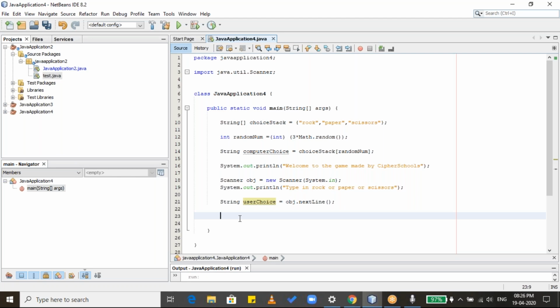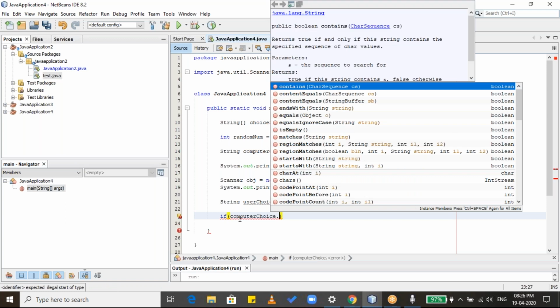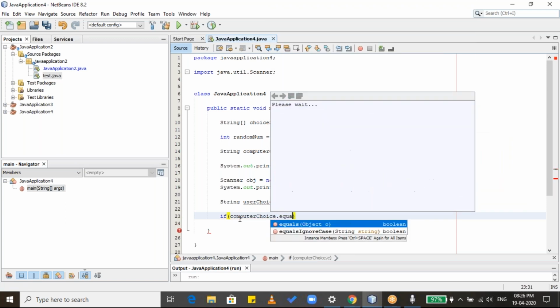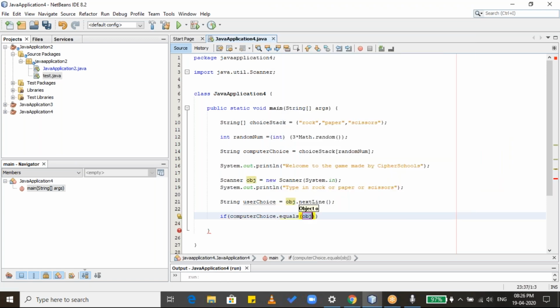Else, there has to be some other condition. If user choice is paper and computer choice is rock, else if user choice is maybe scissor and computer choice is paper. So we are going to put the conditions. Those conditions are very simple conditions. Computer choice, and we are using this inbuilt function called equals, and over here I'm going to write user choice.